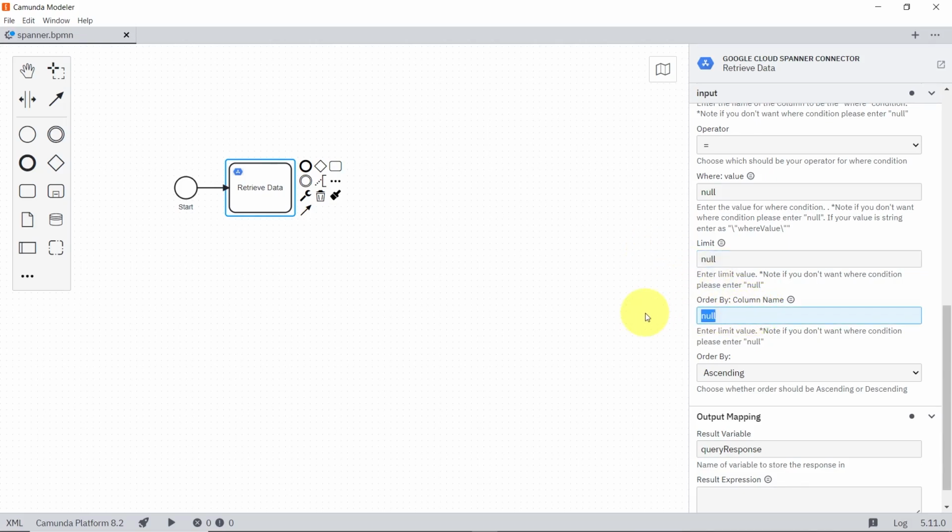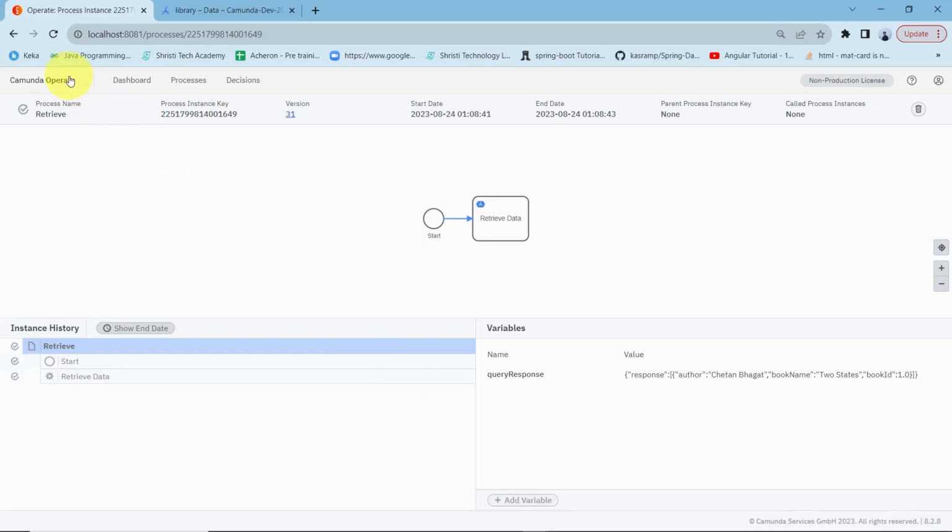So I will show you how to sort based on a column name. For now I am using book ID, and I will have it in descending order. I'll start it. Instance is started.